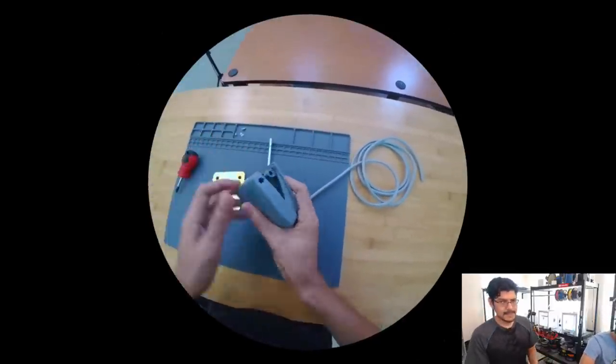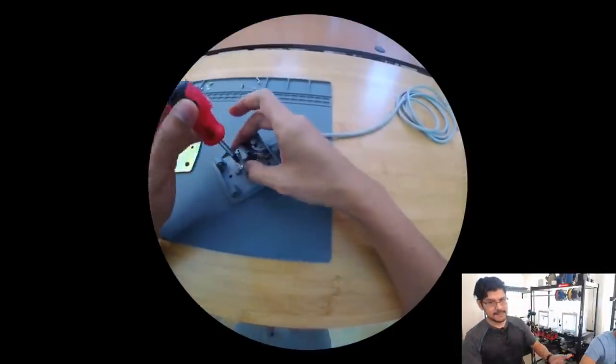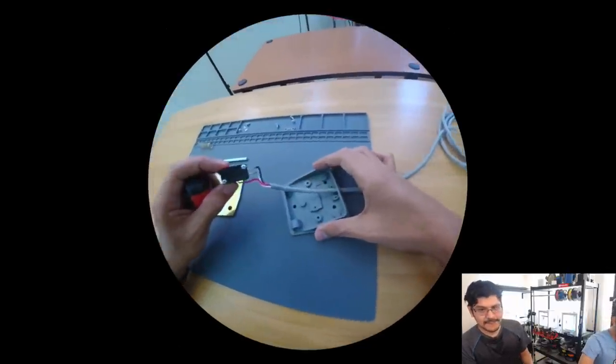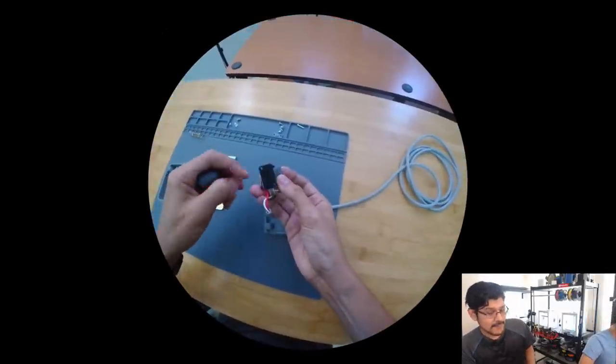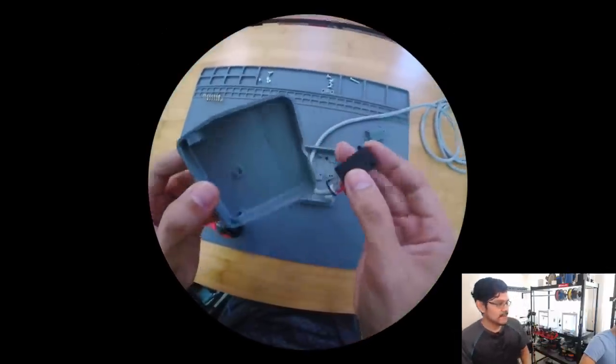Because originally I was going to just buy the switch and take the spring and the axle from it. But it's like $7.50, which is almost the price of the trinket itself. So I was like, let's just do the whole thing. Maybe I can make the hinge without any hardware.